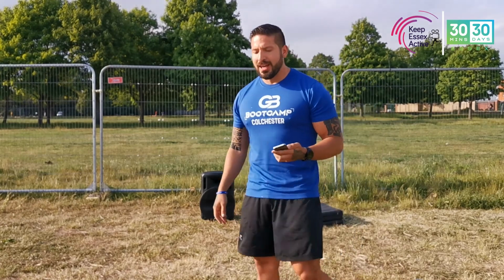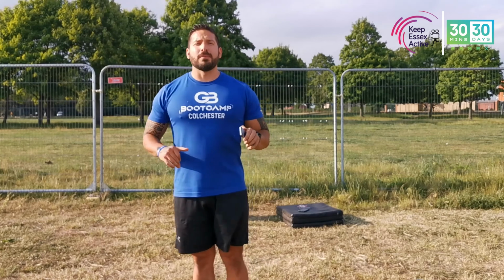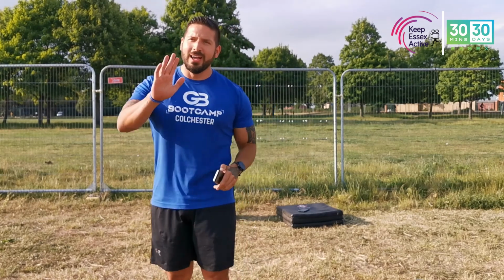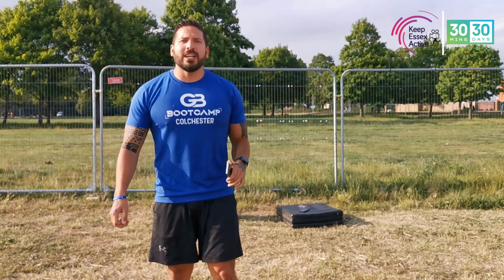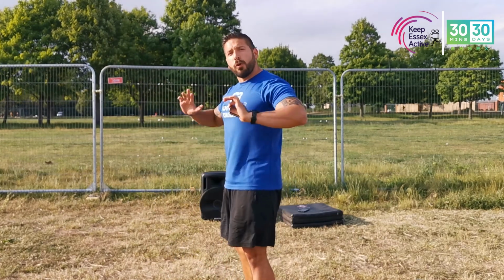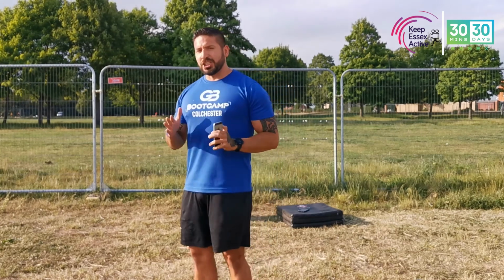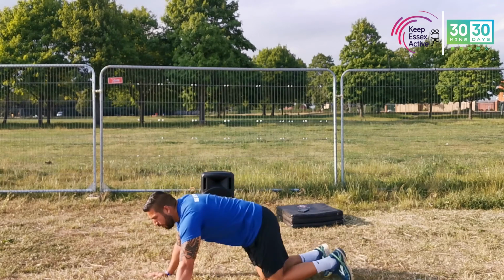So, now you know the kind of pattern that we're doing. We're working hard for the minute, and then we get a 30 second breather. Give me a second. Woo! That's tough. Okay, so for the next round now, we're gonna work upper body. So, we're doing full range of motion. Chest touches the floor. So for the first minute, full range of motion.